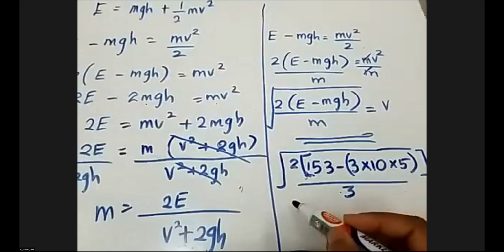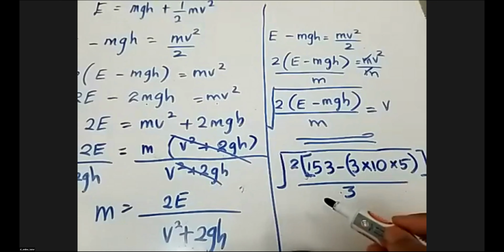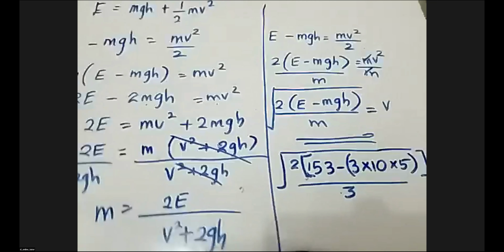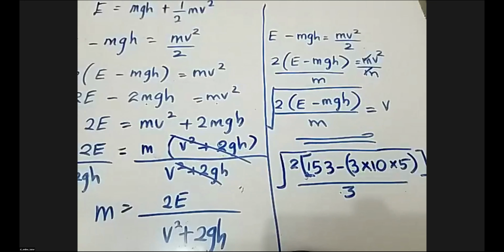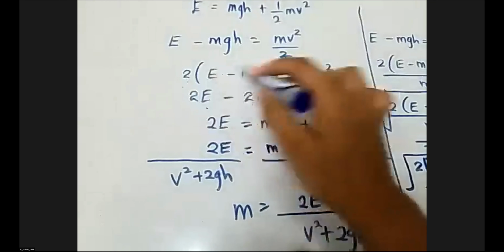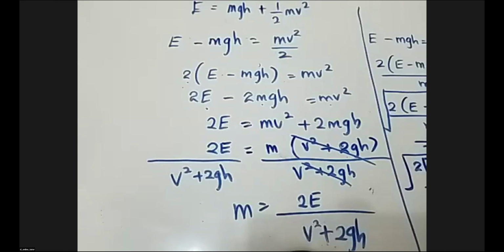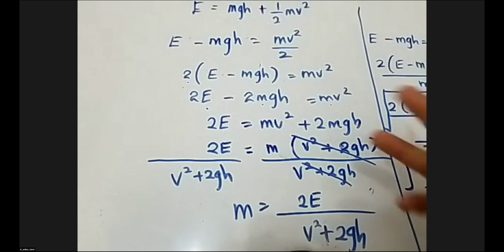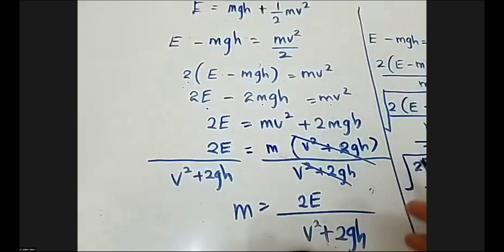Look at the board. When we factorize a bracket, we need to multiply each and every term with the outer number. The bracket has 2mgh, 2m into 2. Yes, what you are saying for this question, here now you are telling 2 into e, 2e. 2 into mgh is 2mgh. That's what I multiplied. Ahmed Zaki, you send me the working on WhatsApp. Without looking at the working, I can't come to a conclusion about what you're talking about.